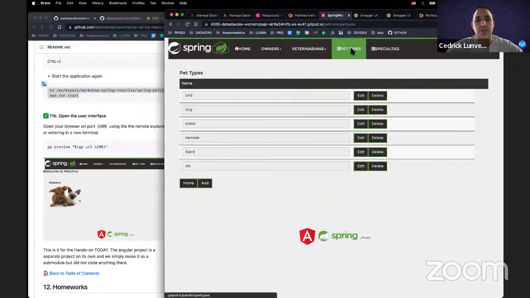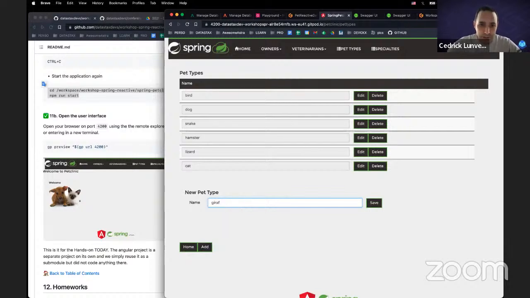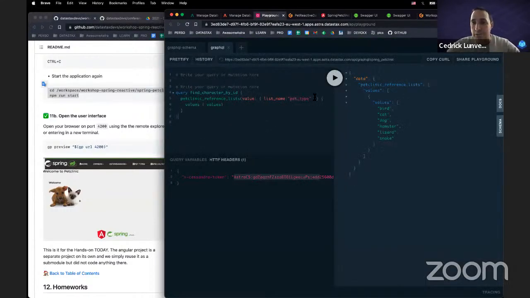And here, if I want to list the pet types, hey, look at that. So here, the Angular is connected to the backend, connected to Astra. So if I want to add a new pet, I don't know, if I want to adopt a giraffe, okay. Now, if I go to my playground and would like to list the pets, I can also now adopt a giraffe.